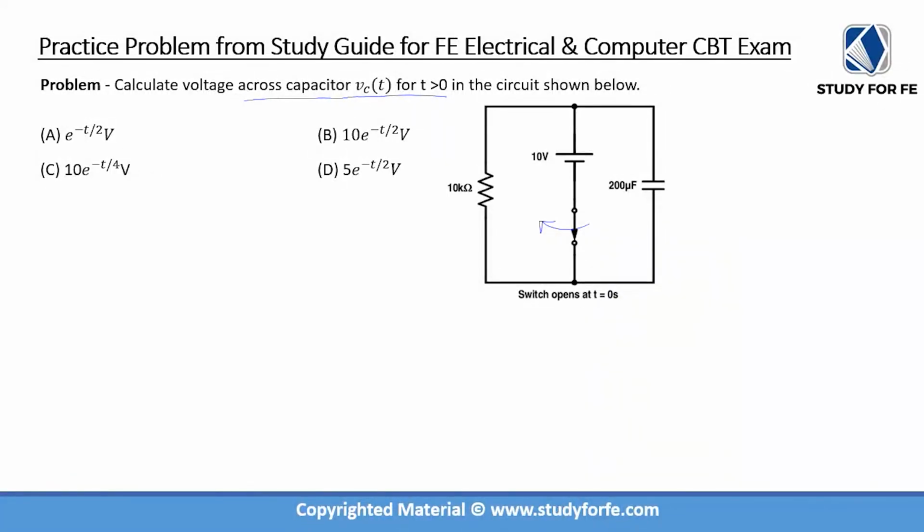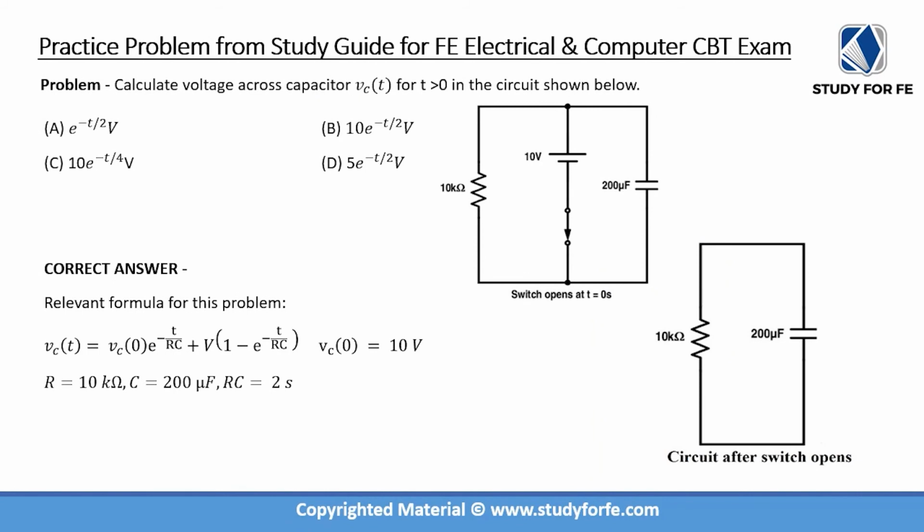Now, in both cases where the switch opens or switch closes, they are basically transient states, right? You're transitioning from one state to another state, and that basically impacts how the current will flow, how the voltages will change, and that's what we are going to calculate. So in this particular case, I have a little bit more extra space to work with, so I included the circuit after the switch opens so that there's no ambiguity in what we're talking about, and this is how the circuit looks before the switch opens.